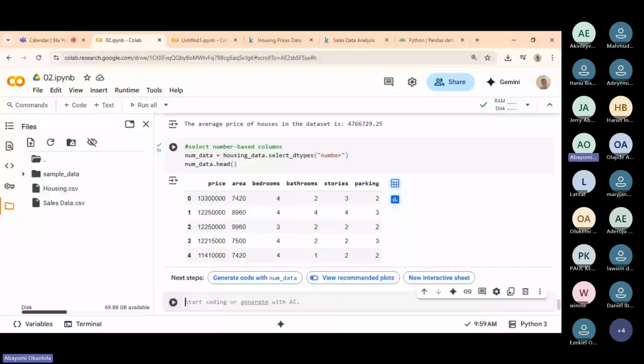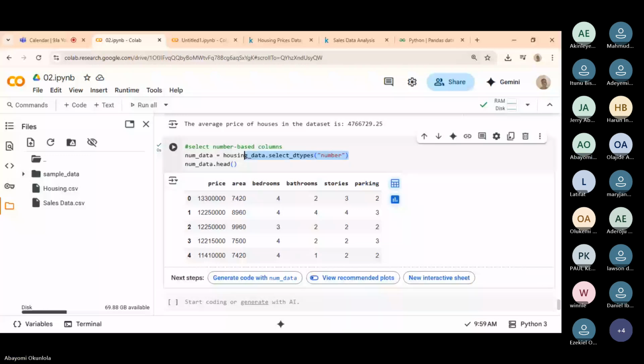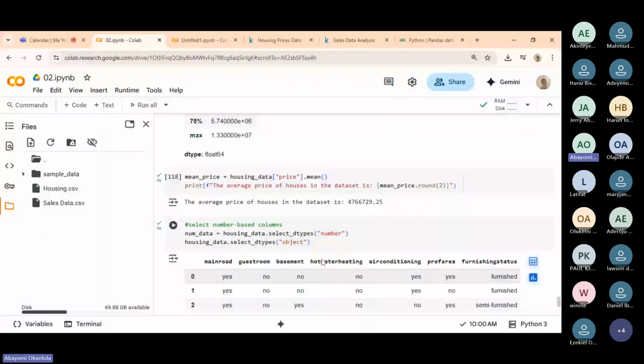Let's copy this and see what it is going to give us. Okay, let's convert this to object. Object is the one you call alphabet. Let's see what it's going to give us. Okay, you can see it here. Let me do dot head. So it gives me the first 5.